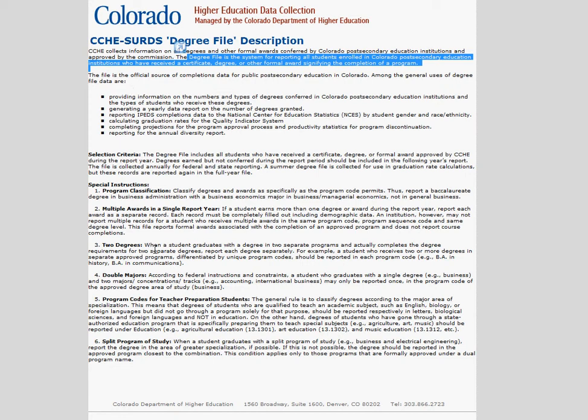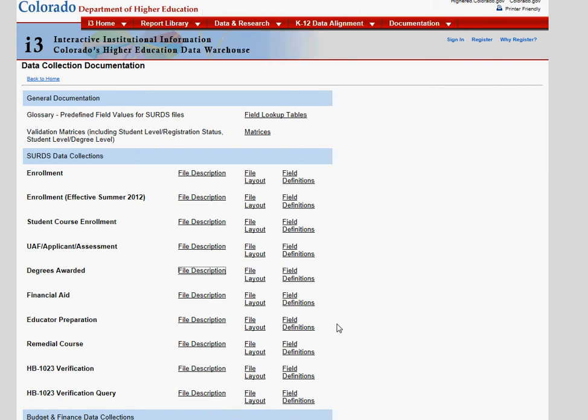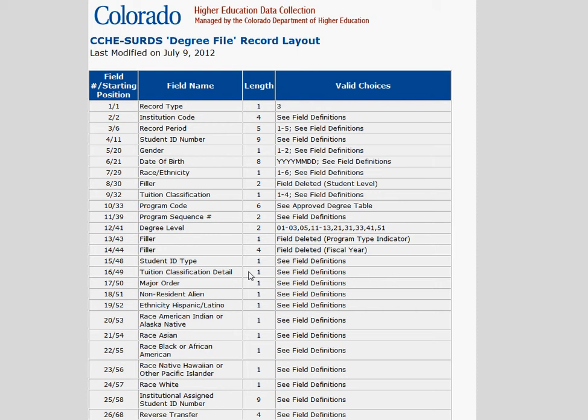And if you read through the whole thing, there is a lot more detail about how to handle certain things and how to attach students to terms and to handle things like double majors and so forth. But that's the general information. If we go back here, rather than look at the file description, we're going to move on to the file layout. The file layout is going to describe what fields, what student information is actually included on the file. We're going to use this as an example because this is one of the more simple files, the degree file, and the file layouts for all the files are designed pretty much the same way.